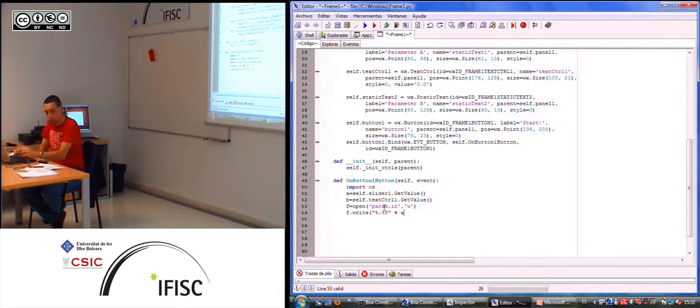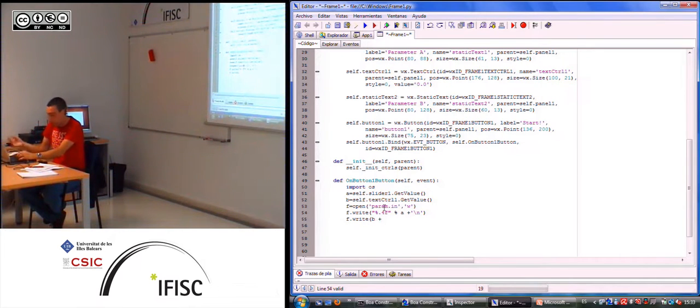Okay, so I will put this A, sorry, this goes like this, and I put an enter. Okay, so I return the line, and then I write the second one, which is B.